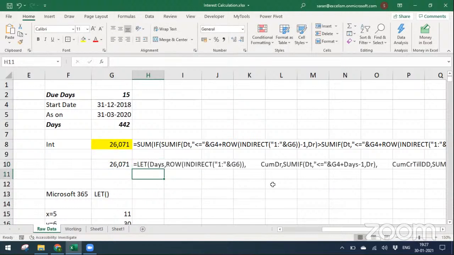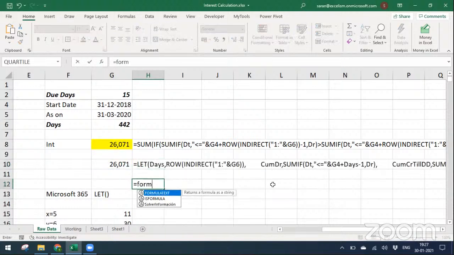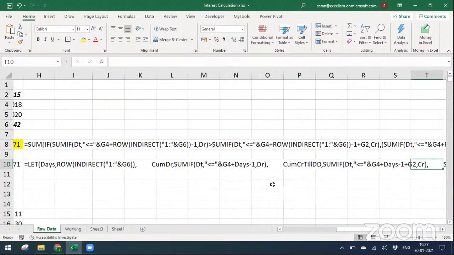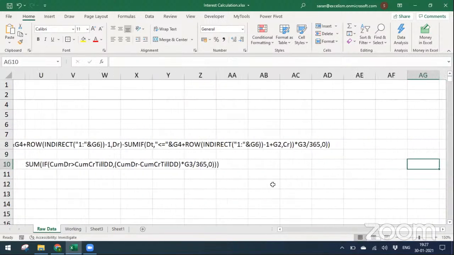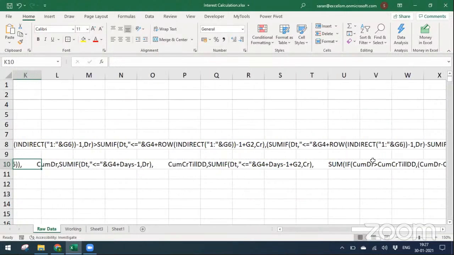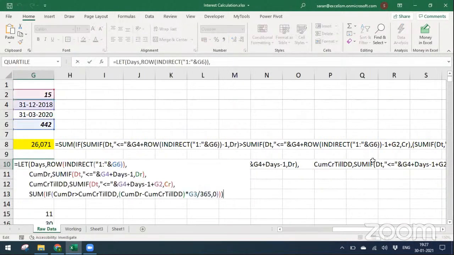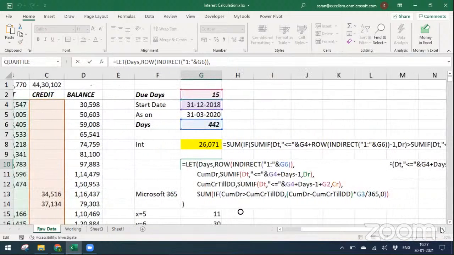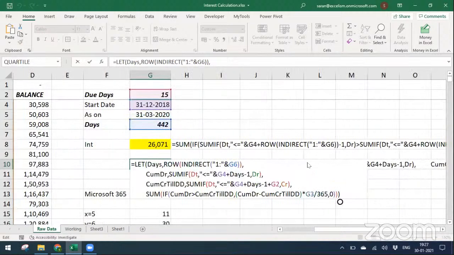I'm sure this formula text is equal to length of this. You can start comparing the length. I'm sure the second one is much smaller compared to the first one because there are extra spaces also. That's why it looks like that on the right side. But otherwise, this is a very simple method. That's the reason we all should appreciate the let function, because the let function makes my work simpler.